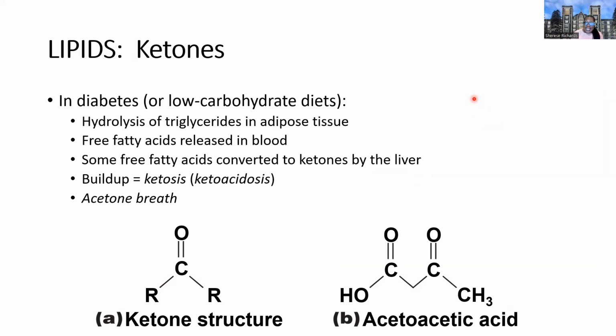The way that we get major ketone production in our body is if we're not having access to glucose, which is a diabetic or someone who has insulin resistance, where that insulin is not giving the correct instructions to allow glucose to be liberated, or someone who is intentionally withholding glucose in their diet, which is a low carbohydrate diet. And so you're not having access to glucose. So what do you do? You take your fat, you shuttle it off to the liver, you make it into ketones, and then you can have access to those ketone bodies to generate energy, sort of a backdoor pathway to making energy.